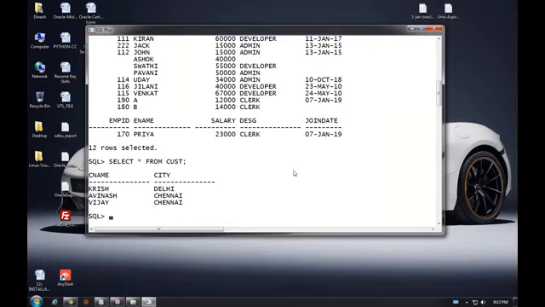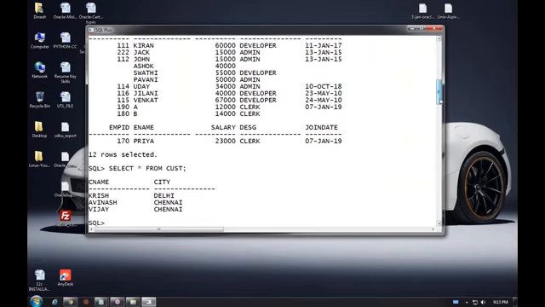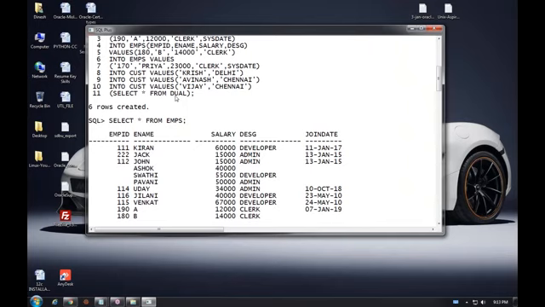This is the inserting records. Inserting all values, inserting limited values, inserting values at runtime, and inserting multiple records into multiple tables. Yes, Garnaik. Select star from dual. Dual is a system defined table.